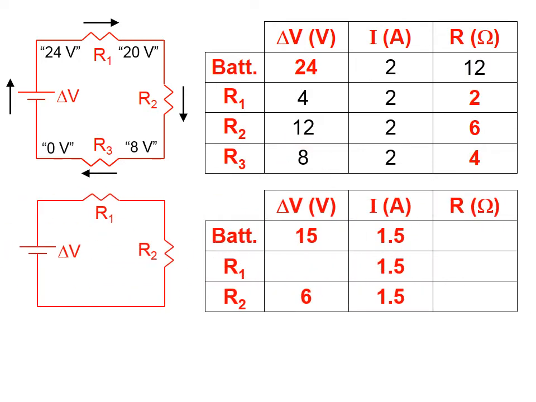Let's do another one. This time we're given the values of the currents as well as the voltage difference across the battery and the voltage difference across resistor 2. We've said that if you know any two of these three in a row, you can very easily find the third. So the battery perceives 10 ohms of resistance. Resistor 2 is a 4 ohm resistor. Since these resistors are in series, we can easily find the resistance value of resistor 1, and then 1.5 times 6 equals 9, right? V equals I times R.